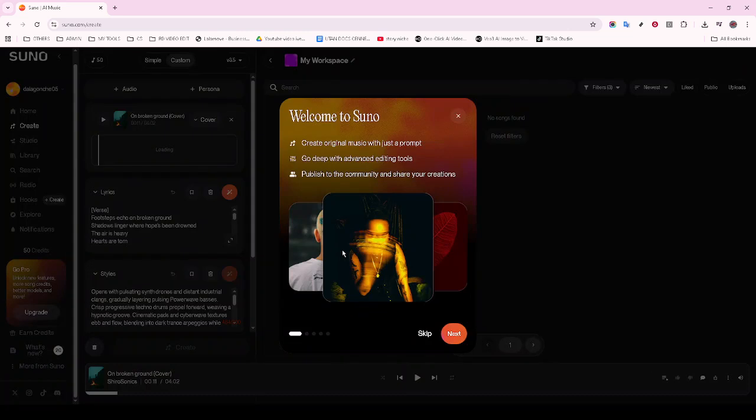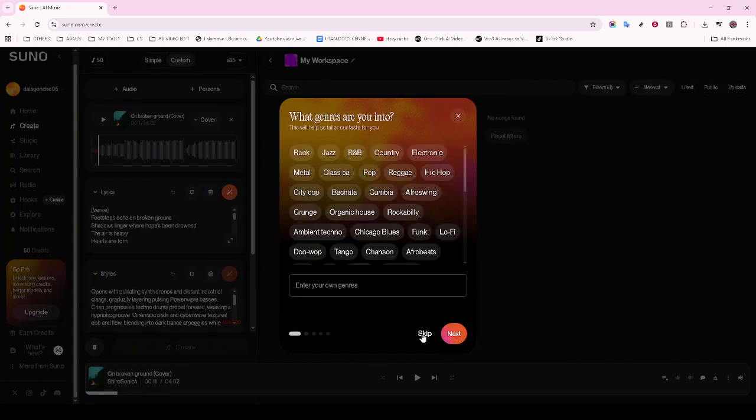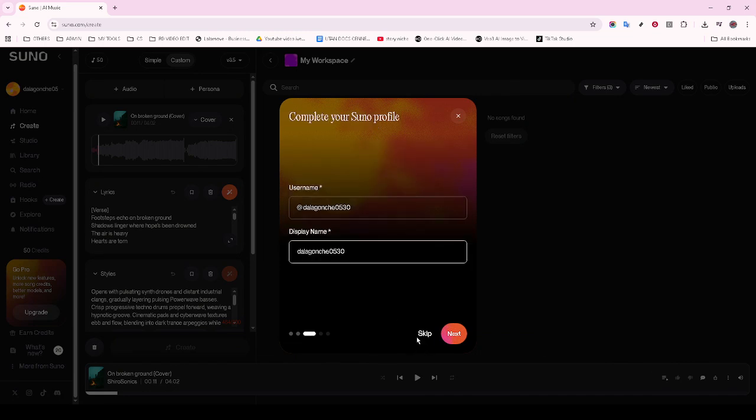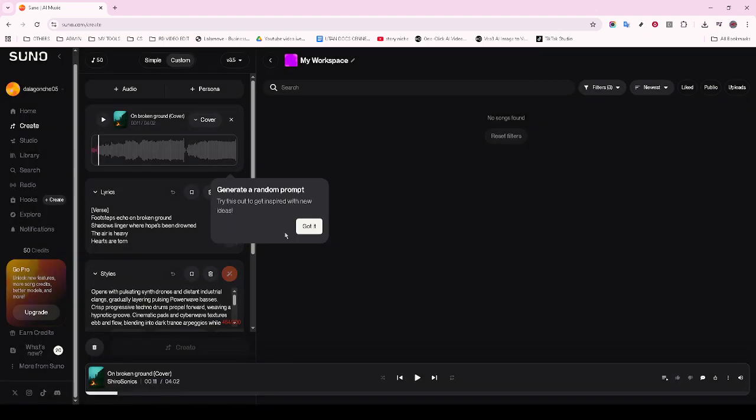There's an easy slider that lets you adjust how prominent the vocals are in comparison to the background music or any ambient noises. Try bringing up the vocals slightly if they seem drowned out, or adjust the background music down a notch if it's overpowering the vocals.